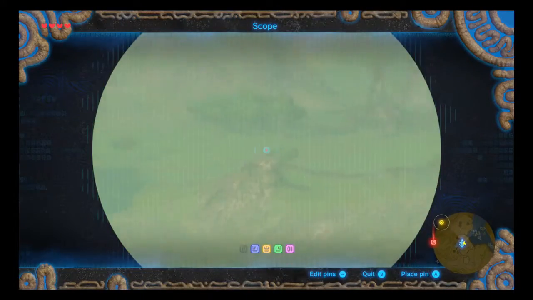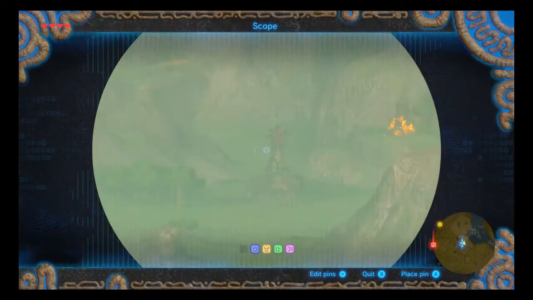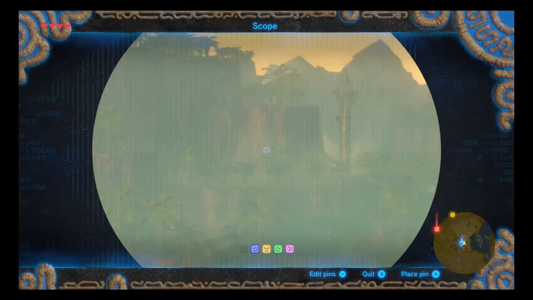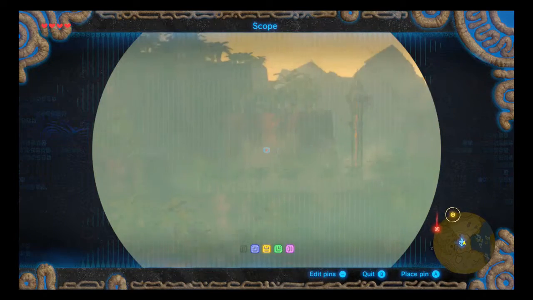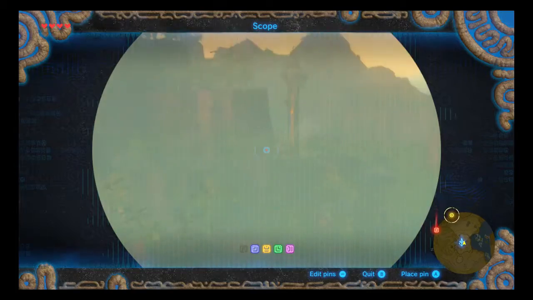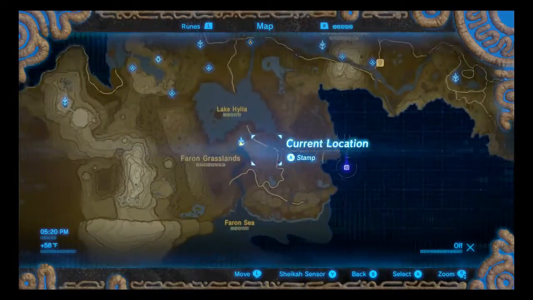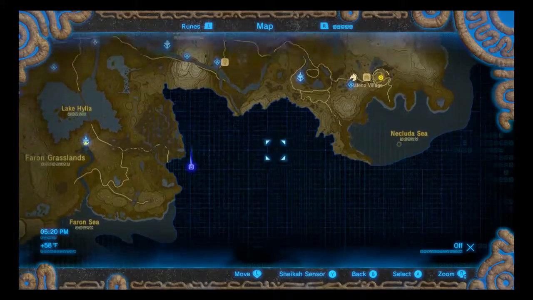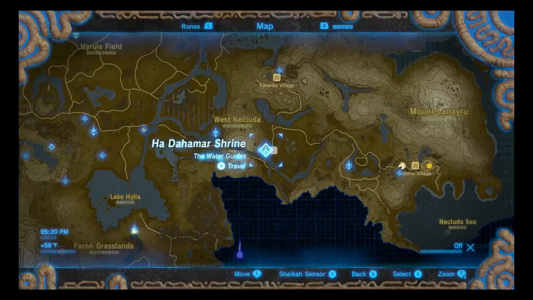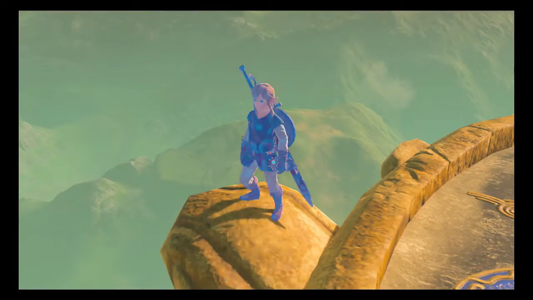What was that? That's a weird little thing. Probably stables, it looks like. Then we got a palm tree area. We got another one up over here that I'm going to have to place a pin for. So that would be the next. Yeah, this one over here. And then we've got the Hateno Shrine.